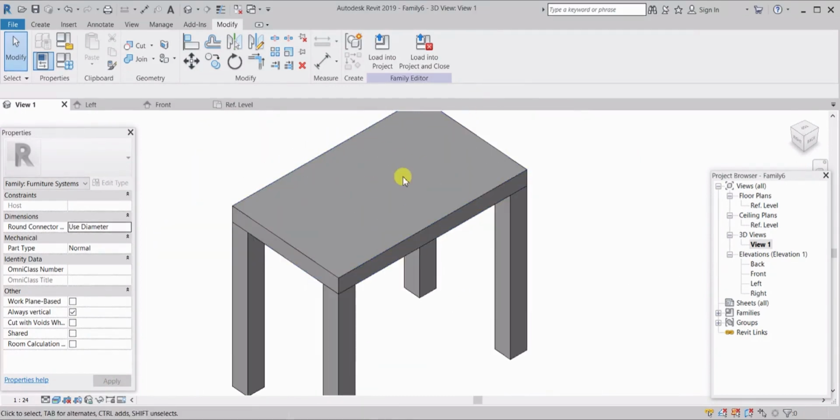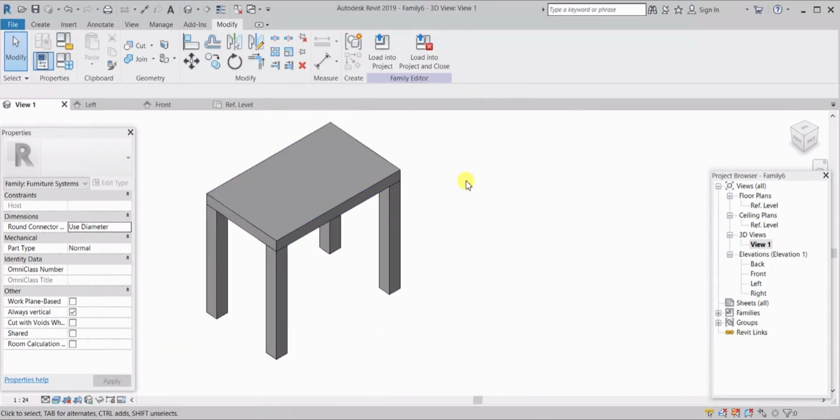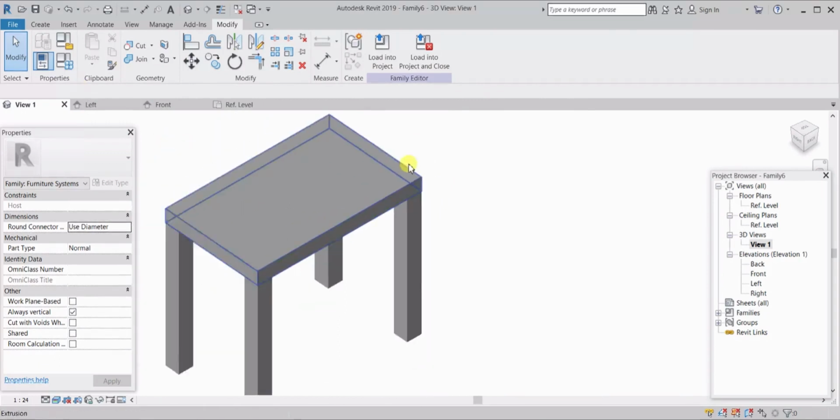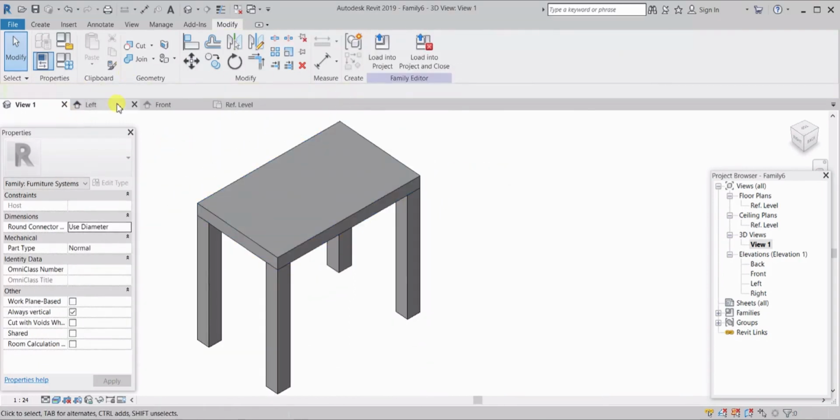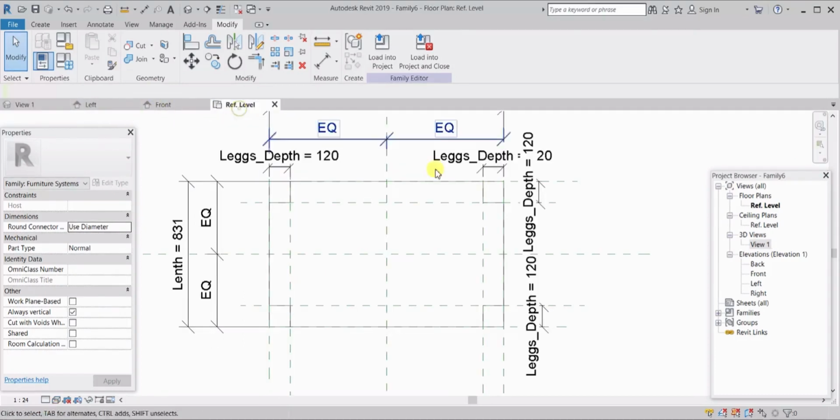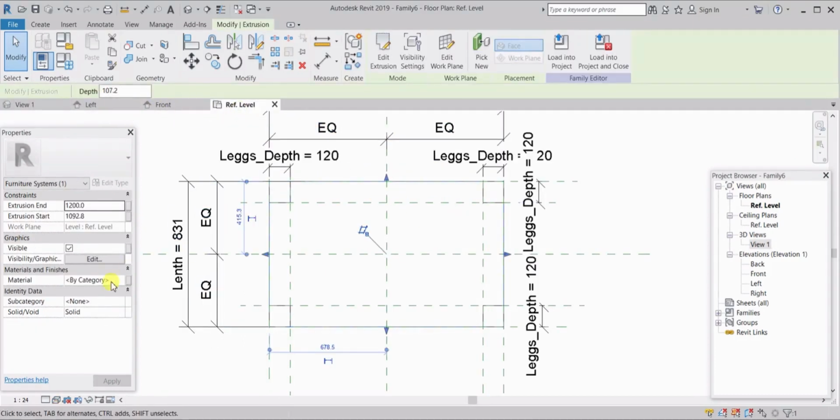but there is no material assigned on this. So I will create a parameter for material. We will go back to the reference plane. We will select this one and you will get this material option here on the left side in the properties bar.